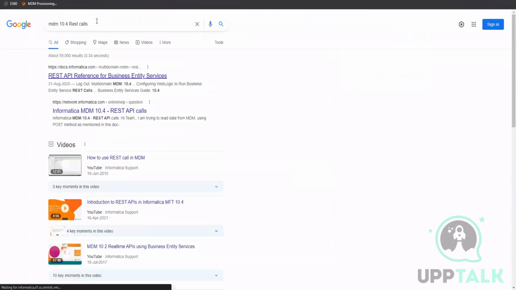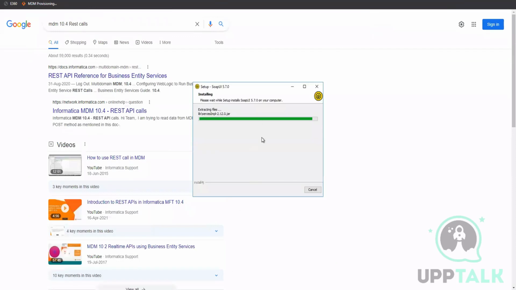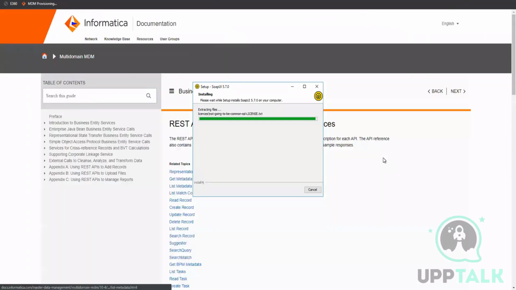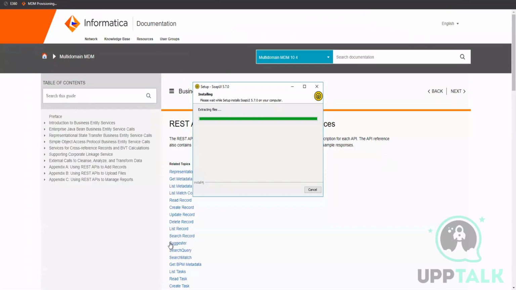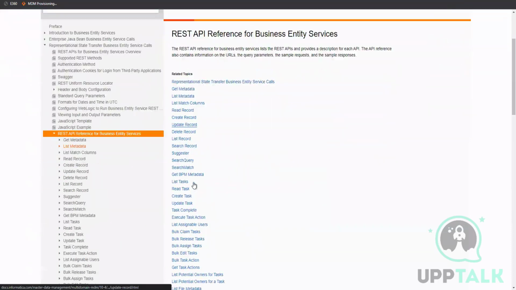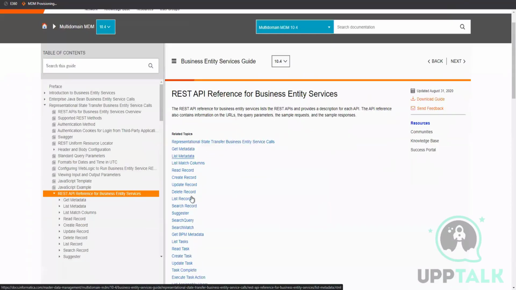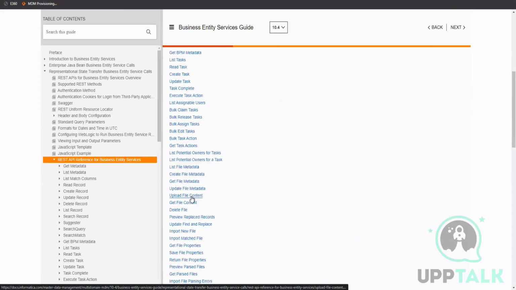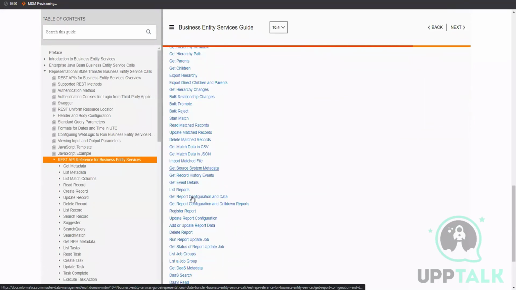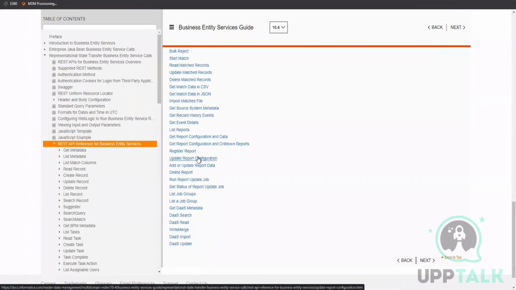Not this one, this is online help. This is documents. Yep. So you can see all the API calls are over here. So these many functionalities we directly have.